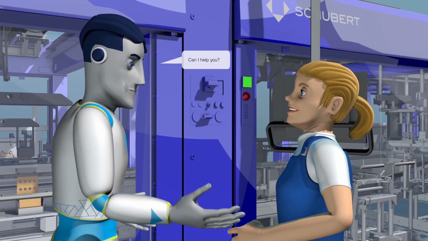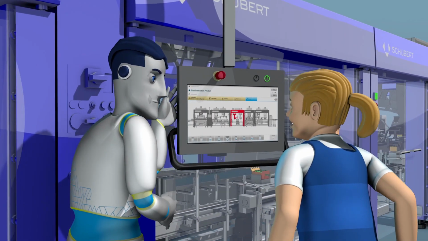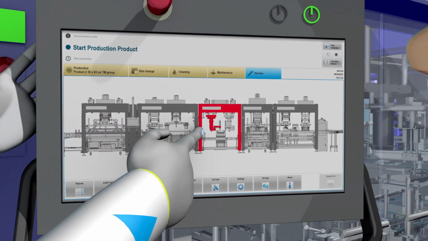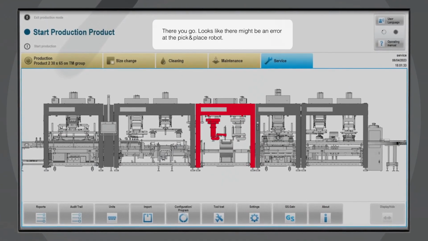Can I help you? Let's have a look on the HMI to locate the failure. There you go. Looks like there might be an error at the pick and place robot.